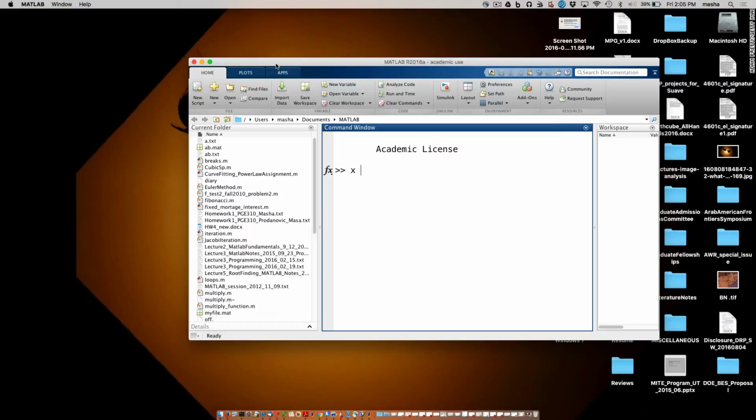0 to pi or 2 pi maybe, right? It's a sine function. So how do you want to create those? How do I create an array of equally spaced points? So I could use linspace. And Matlab is nice enough to have pi already. It's really pi, so I'm going to put 2 times pi.